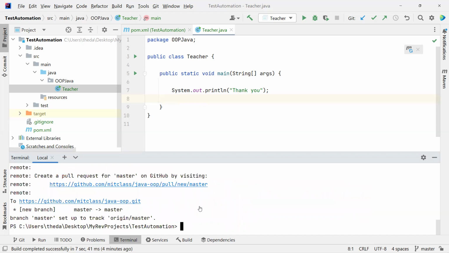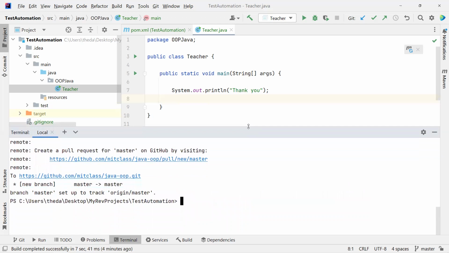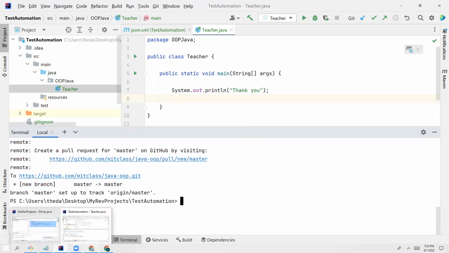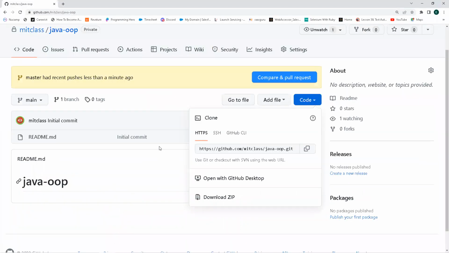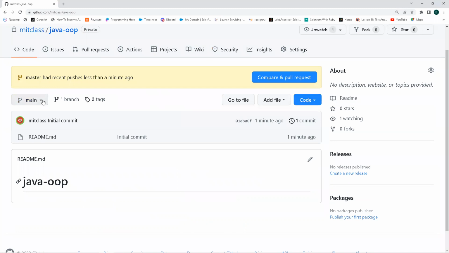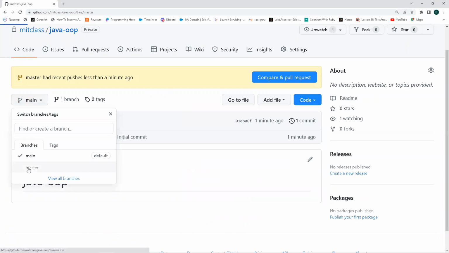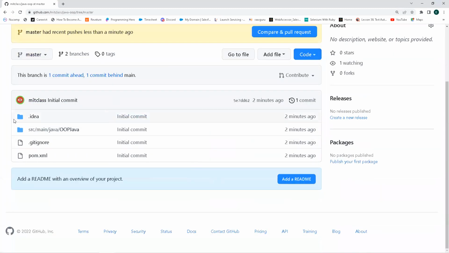It works. Understand? So in GitHub, you see, master had recent pushes less than a minute ago. So this is main, right? In main you cannot see anything, but when you switch to master, you can see everything I have in my project.